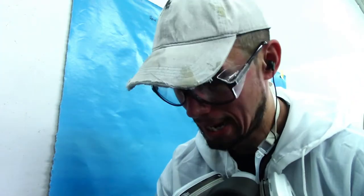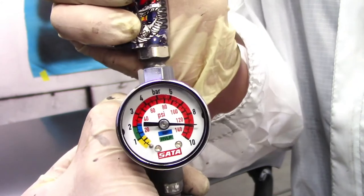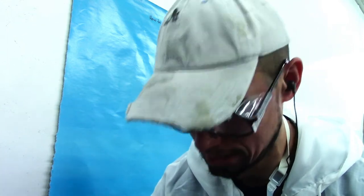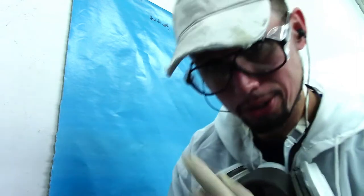I like to keep my pressure for base coat at 20 PSI at most. That's the highest I like to put the pressure because anything higher can cause stripes in your metallics and not evenly apply base coat. I will go lower sometimes depending on weather — if it's hot I might go lower, and depending on how heavy the metallics are, that can also cause me to put the pressure a little bit lower.